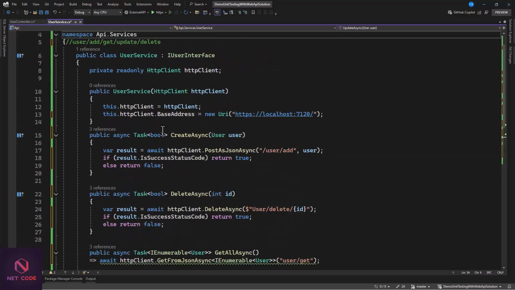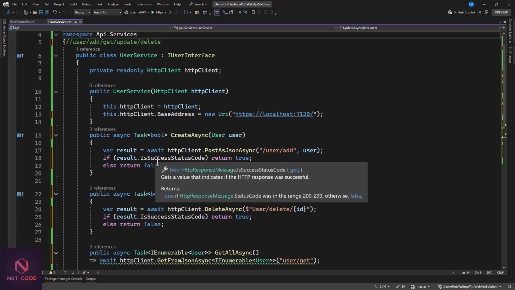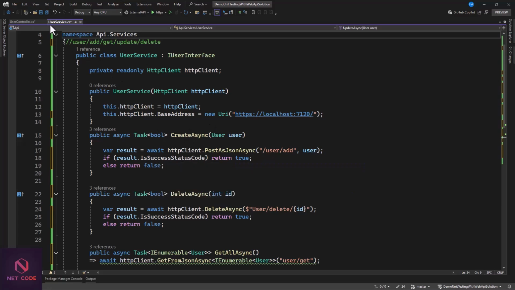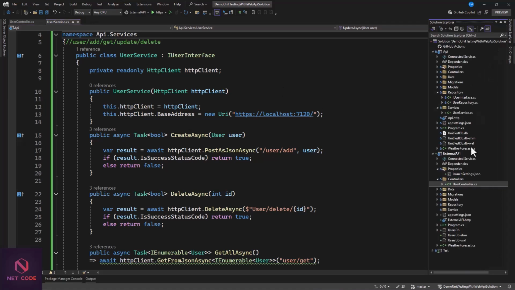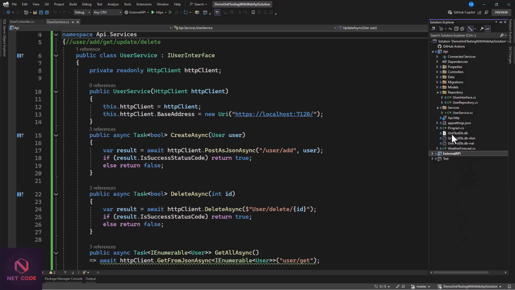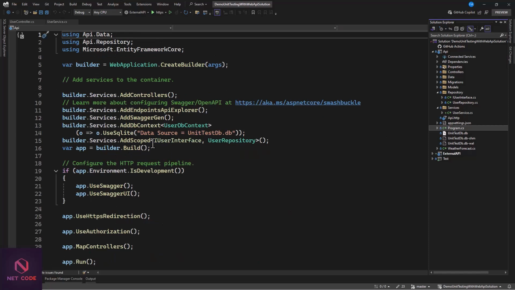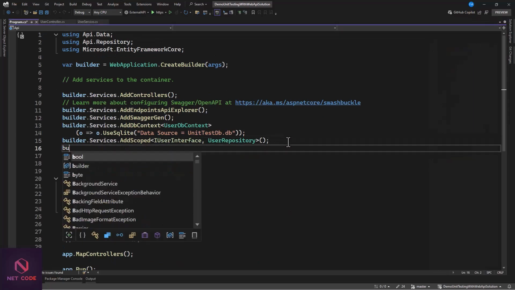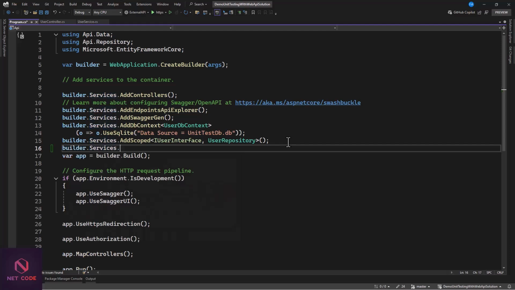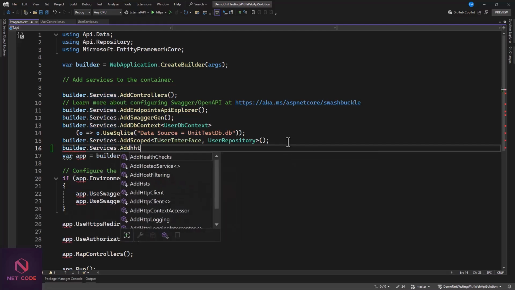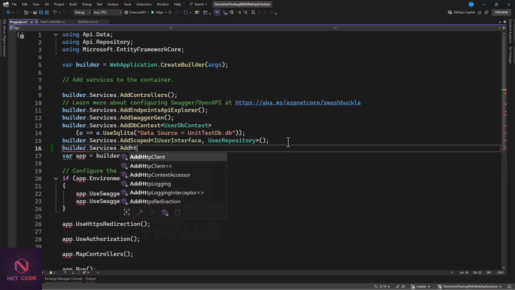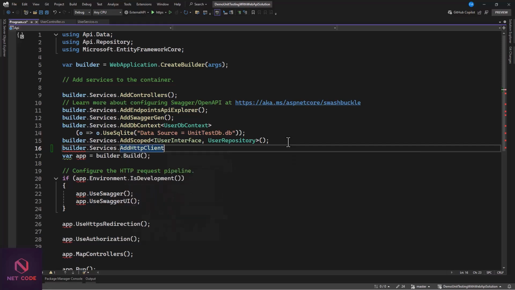Okay. So this is what we're going to do to create our service in here. We have the same implementation of the interface. Then we're going to create an individual HTTP client service for each function. Okay. So now that we have this, let's go to our program and register this. Under the external, not the external, because in external we are not doing anything in here. In the API, go to your program. And now since we are using HTTP client, we need to register the service. So let's add builder.services.AddHttpClient. So add this.